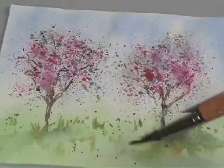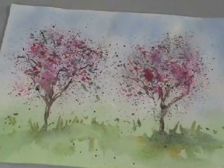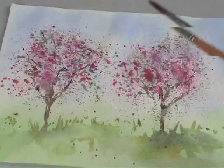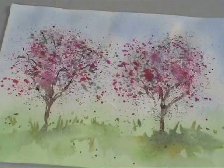Remember you don't have to do everything at one time. Do as much as you can then leave it alone, then start working on another area. Now to add more volume to the trees I'm going to use a number 8 round blend brush and spatter more color. The droplets are going to be larger than the toothbrush, which will help to add more color. Then when I'm done and before I remove the masking I'll need to let this dry.